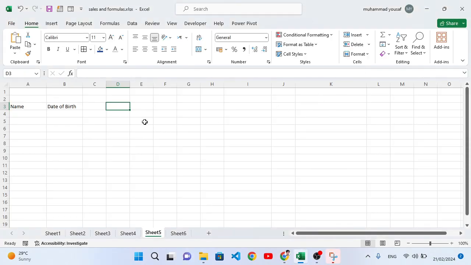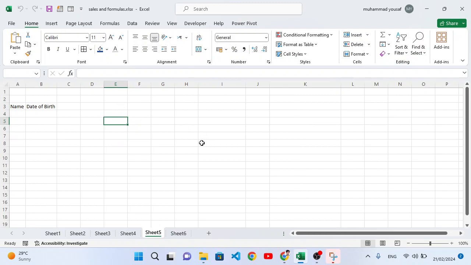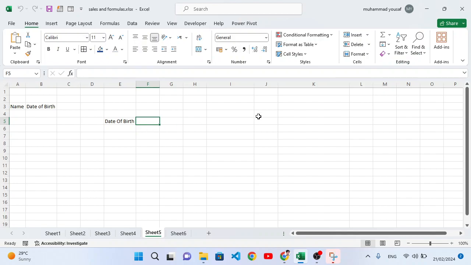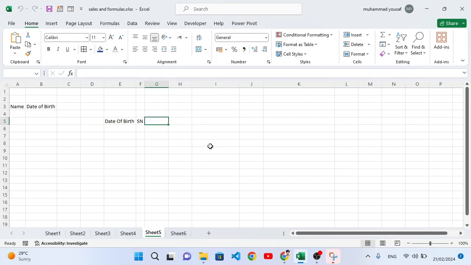Close it back. Now let's write, for example, here I would like to write date of birth. See, the previous two were autofit, adjusted the size of the column. See, adjusted. Let's write, for example, serial number. See, the serial number size has adjusted. So as you write, it will autofit the column size. So it was all about adjusting the cell size as you write.